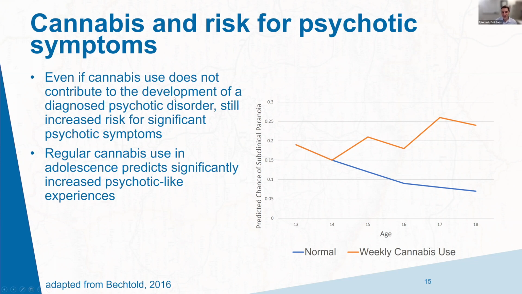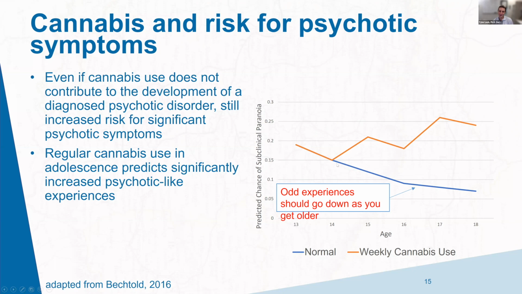And to some degree, adolescents have some of these experiences, right? It is somewhat normative to have some psychosis-like experiences. But what we would expect as you work your way through adolescence, here, ages 14, 15, 16, we would expect these PLEs, these psychotic-like experiences, to go down. We expect them to go down as you get older, right?